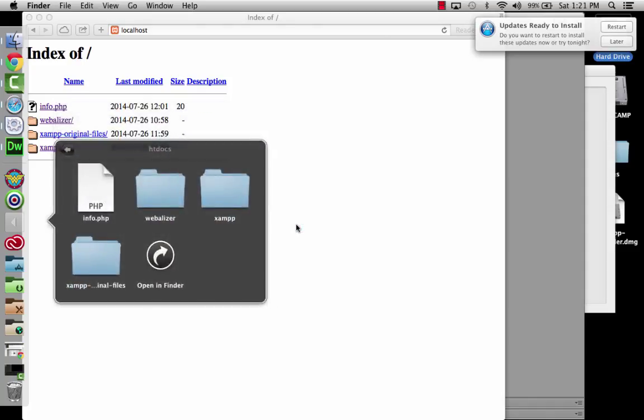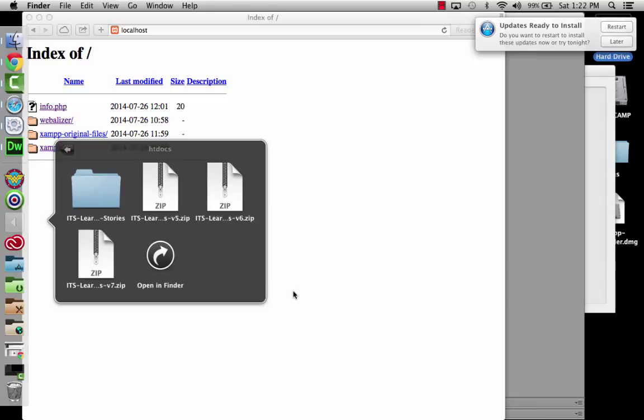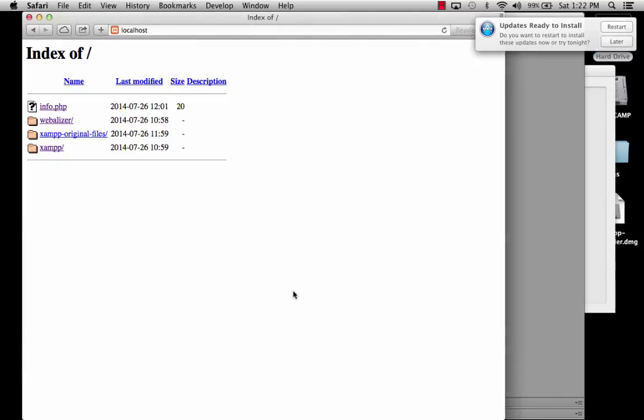So I might sometimes choose this one, or every once in a while I also might choose to go to MAMP, and you'll notice that in some of the other demonstrations I might have been using MAMP. It really doesn't matter whether you're using MAMP or XAMPP or whatever, as long as you've got this localhost. They're all going to resolve to localhost. That's what's important.